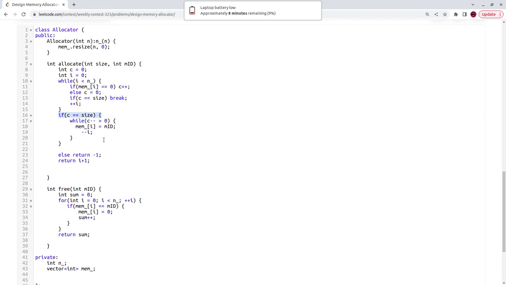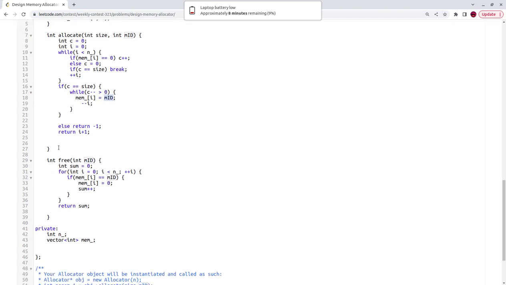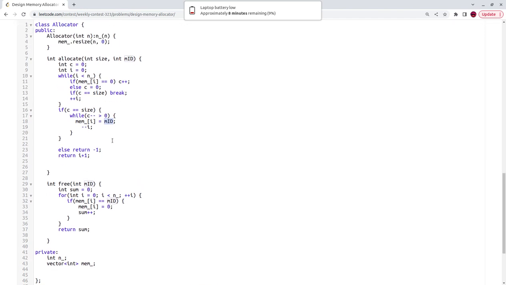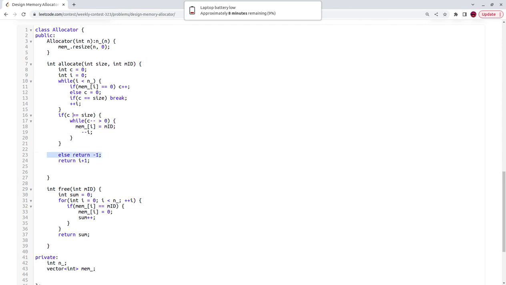And here we check if counter equals the size, which means we found a block, and we need to loop back with the number of elements equal to C. So we keep looping, and while looping back, we assign the proper ID to every cell, and we return -1 if C is not equal to size, and we return I+1 if we found the block.